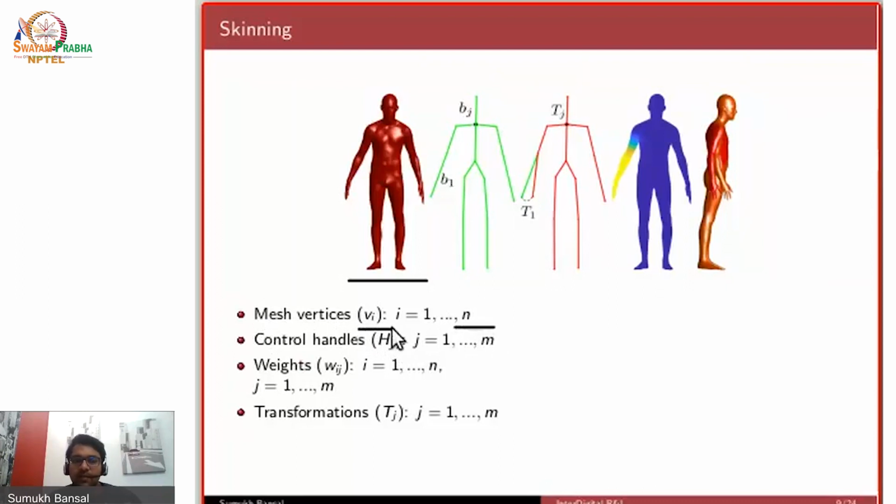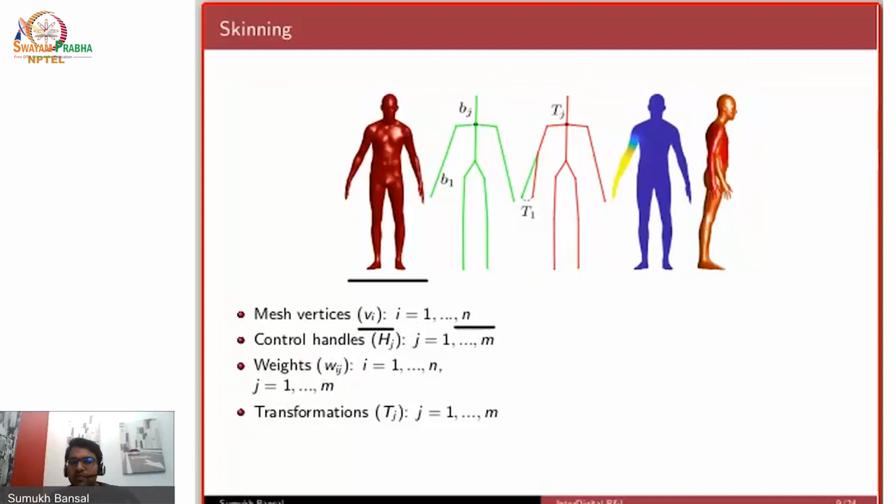Vi's are going to represent the vertices where i varies from 1 to n. And there is no constraint on the topology of the mesh. So it can be a triangular mesh, a quad mesh, a hybrid one, or maybe a volumetric mesh, whatever mesh you have.